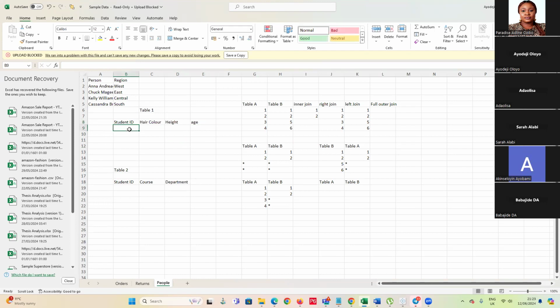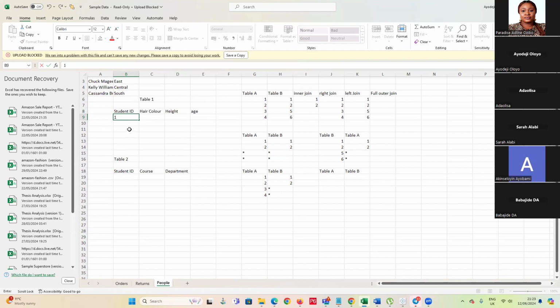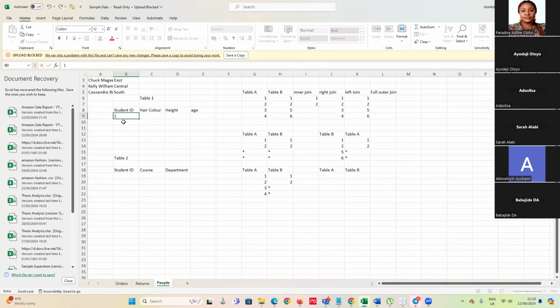So, for example, I have student ID 1, 2, 3, 4, 5, 6. And in the other table I have student ID 1, 2, 3, 4, 8, 9, and 10. You can see what I'm talking about.